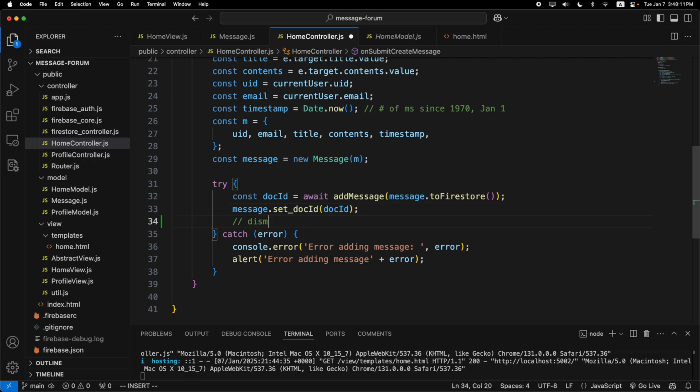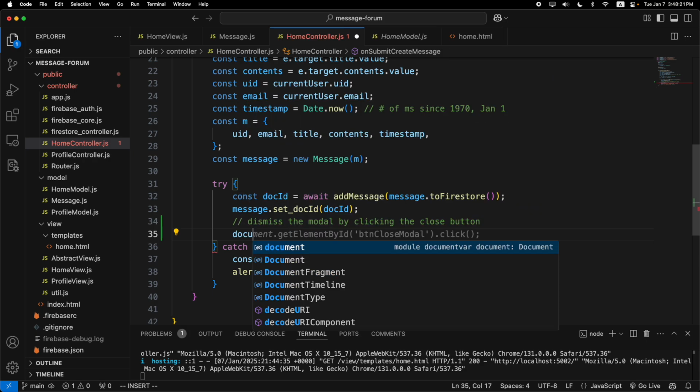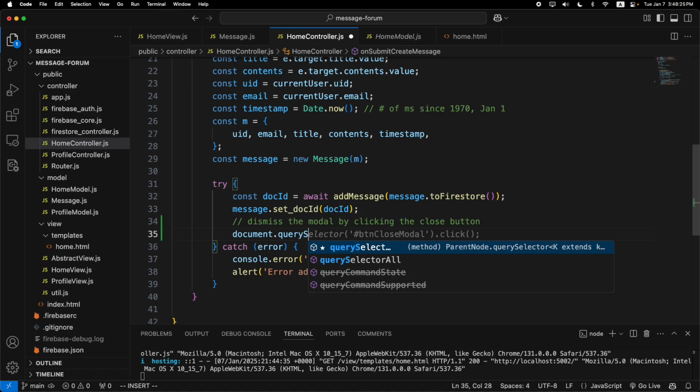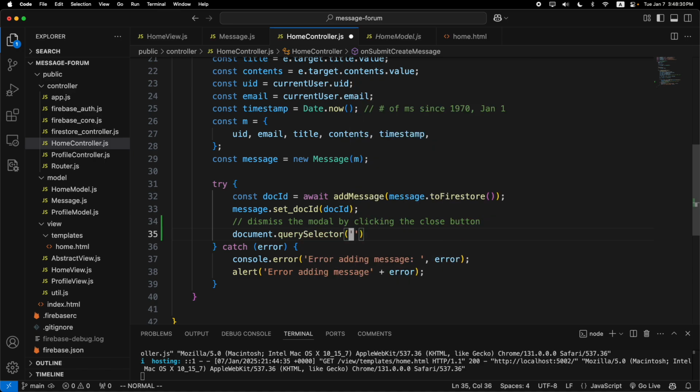Dismiss the modal by clicking the close button. How do we do so? document.querySelector. We can specify the corresponding element. The element name is button, and btn-close is the class name.